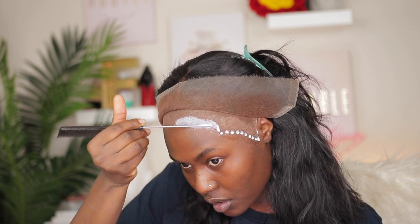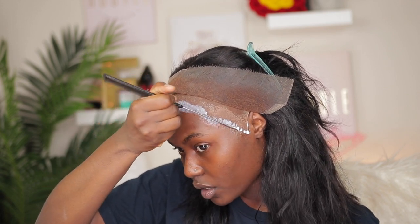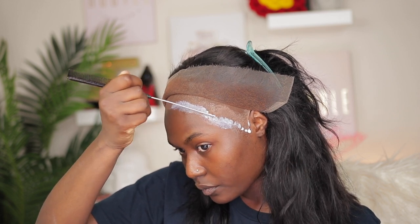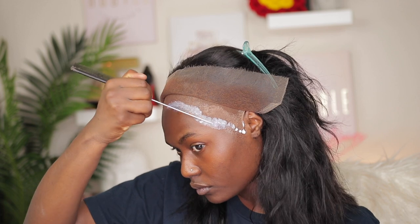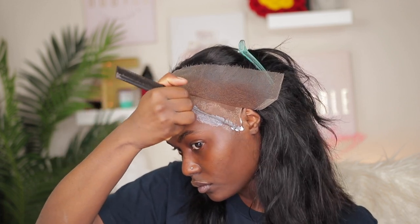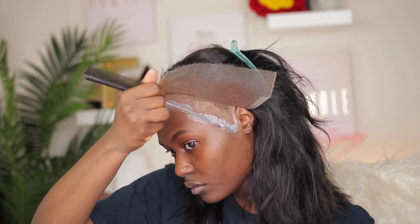And you just want to spread this until it starts to get clear and it has a smooth base. But you do want to move quickly and make sure that the other parts don't begin to dry. Then I'm going to go back in with the second layer. I do 3 or 4 layers because I sweat a lot. I'm a really hot person, so I make sure to put 3 or 4 layers.